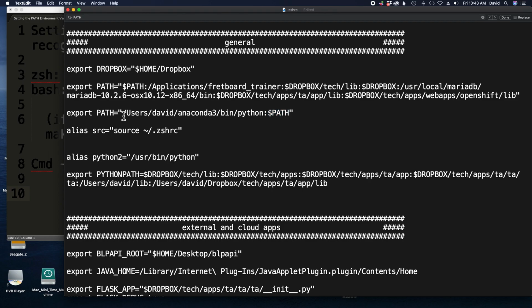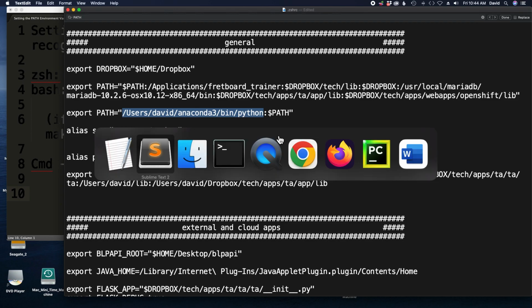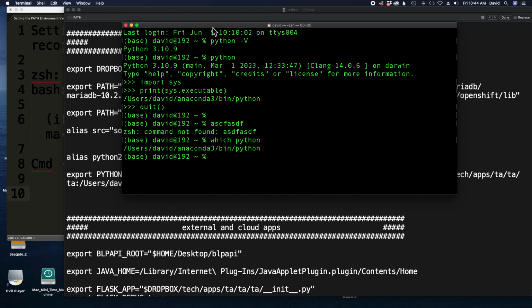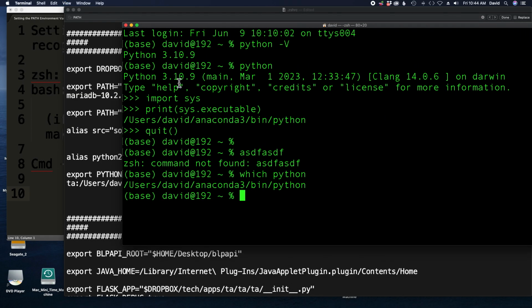Now, of course, this brings up the question, how did I find this path and how do I know where Python is located? There are a couple of places where we might find Python. You may find that it's already set when we, let's say, say which Python, that will give us a path as well. And I probably should have mentioned that earlier. You don't necessarily need to start a Python program and ask for sys.executable. You can just say which Python, and if it shows you the path, then as I mentioned, your path is already set and it doesn't really matter.